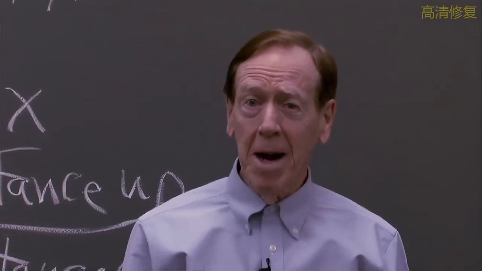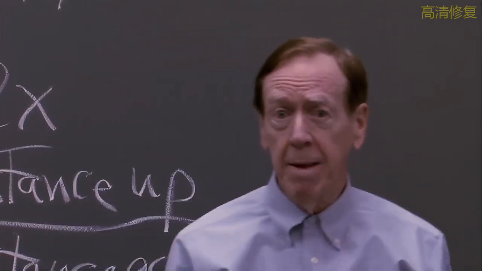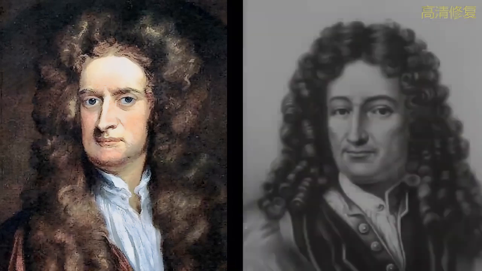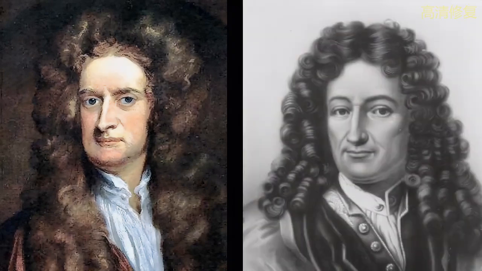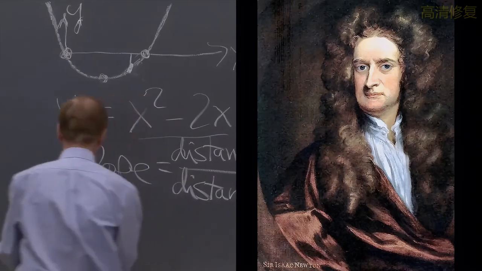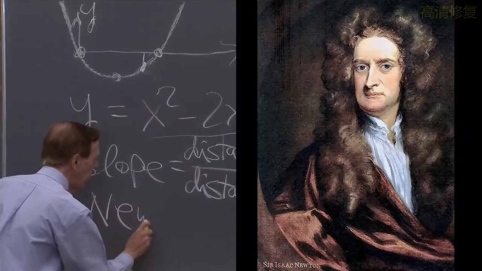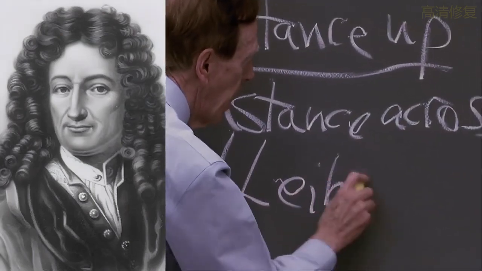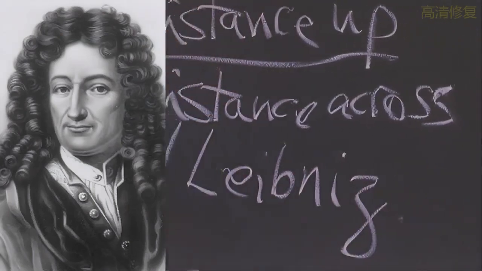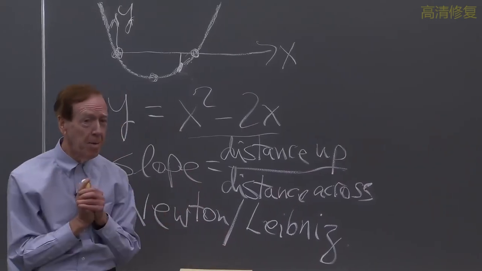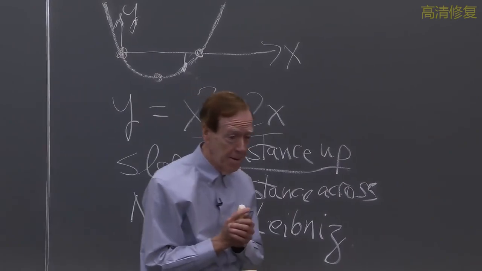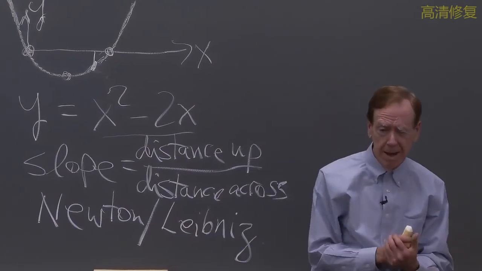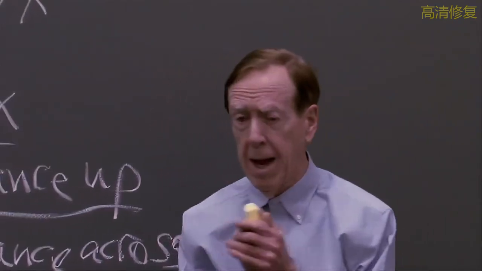So what I'm telling you about is one of the most important ideas in the history of mathematics. And the idea occurred to two people, Newton and Leibniz, at more or less the same time. This is a fantastic story. So Newton, Isaac Newton in England, and Leibniz in Germany and France. They were both extremely proud of this idea and wanted credit for it, and they weren't friends as a result.